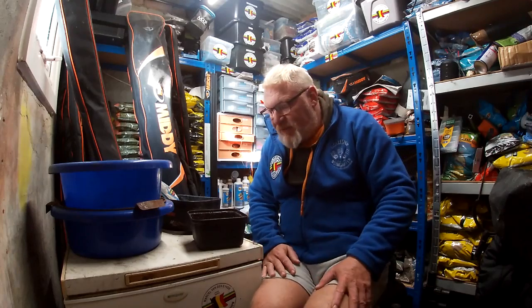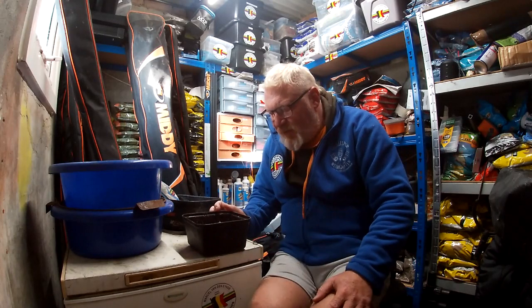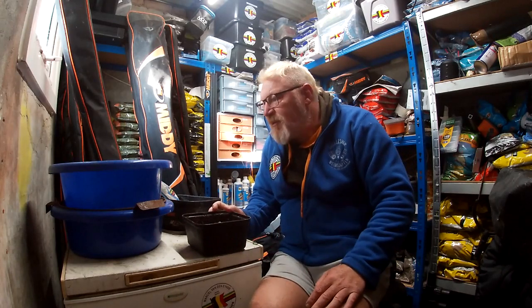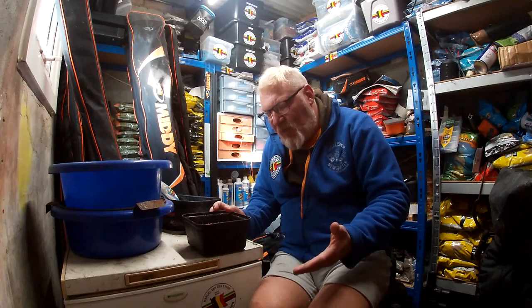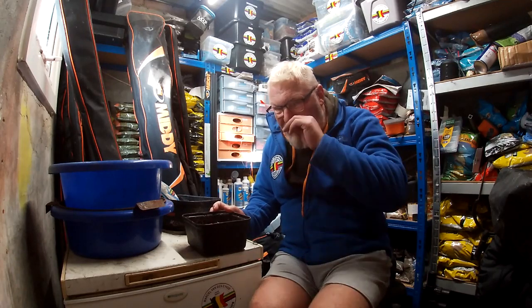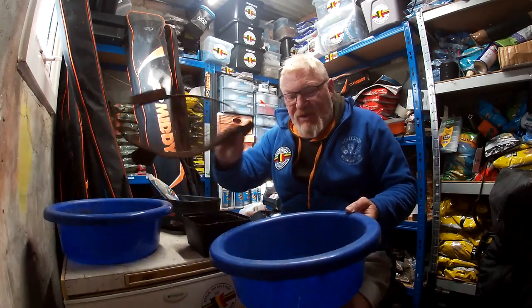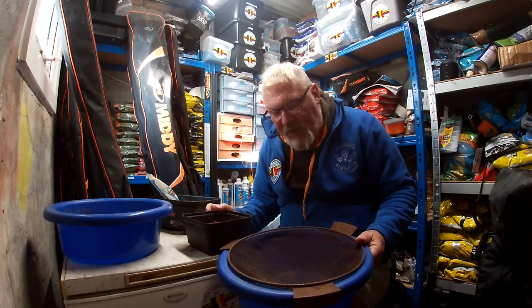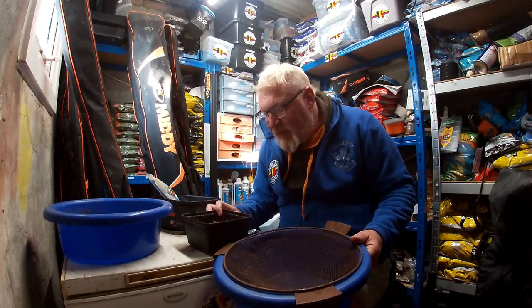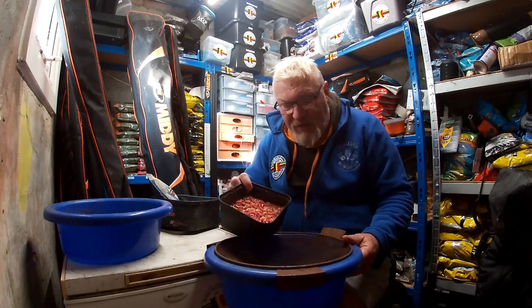We all know the scenario — we come home from fishing and you're left with quite a lot of maggots. Normally I leave it till the day after. I think it's a case of do we want to keep hold of them or do we just freeze them and use them as dead maggots. You can keep hold of them depending on how much fishing you do. Now it's starting to warm up I'm normally out about two or three times a week, so wasting almost three pints of maggots is a bit of a silly thing to do.